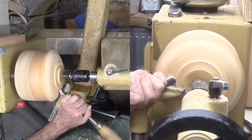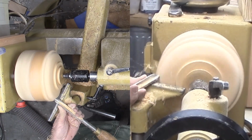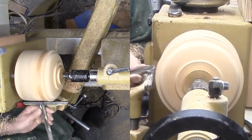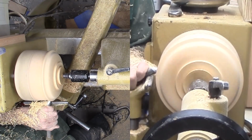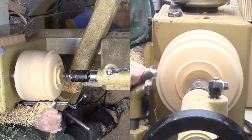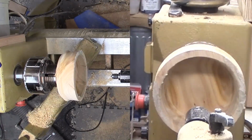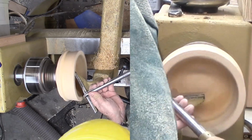We'll see. I'm sticking to the original shape plan, trying to remove as little wood on the exterior as possible. I'd rather the center be bigger than the overall bowl be smaller. I also need to true up the tenon again. Then reverse the bowl again for interior work. I hope that crack holds together.